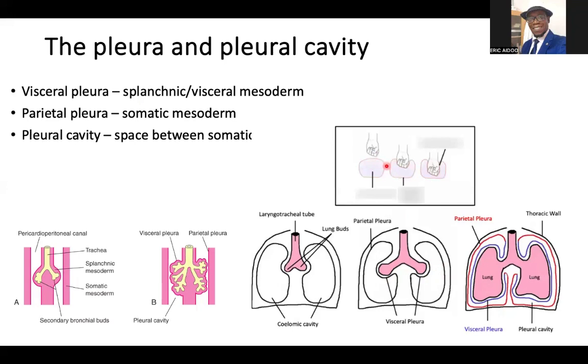It can be likened to you pushing your fist into a balloon. So this is an inflated balloon or a rubber. Once you push your fist in, you see that your fist has contact with the surface of the balloon. As you continue to push it inside, you realize that the portion that you first touched with your fist continues to move towards the other part of the balloon. And as you move towards the other portion of the balloon, you end up having a space, like the air within the balloon, separating your fist and the first layer from the outer layer. So the outer layer becomes the parietal, and where your fist was in touch becomes the visceral pleura.